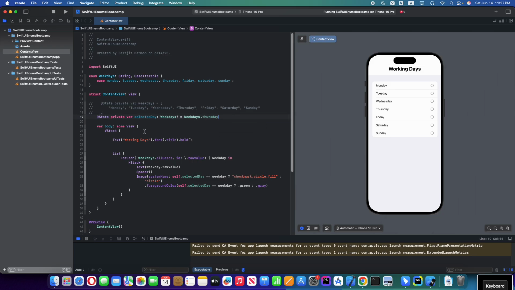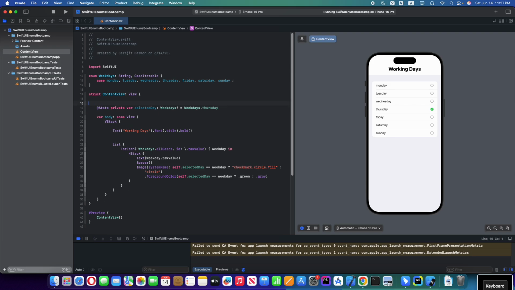So this way there is no way to make a typing mistake or spelling mistake, right? So here you already defined it, and this value will come here, and we no longer need this. Now let's see what happens.